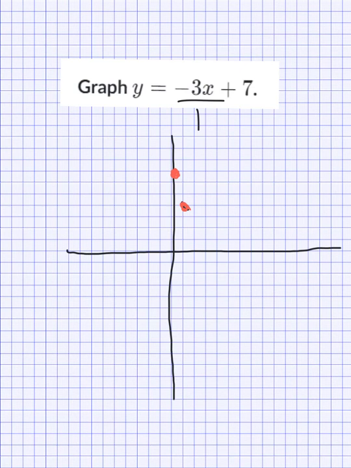So all I have left is to connect these 2 points with a line. I'll try to draw it as straight as I can. That's the best I can do. Again, keep in mind that the line goes through every ordered pair that's a solution. And this graph, this two-variable equation, has an infinite number of solutions, an infinite number of ordered pairs, x, y, that work in the equation.